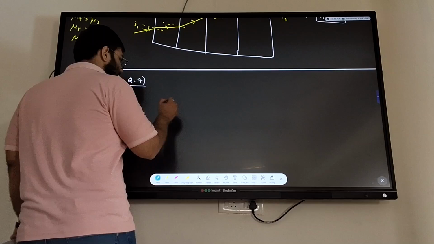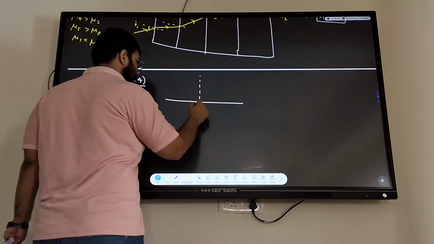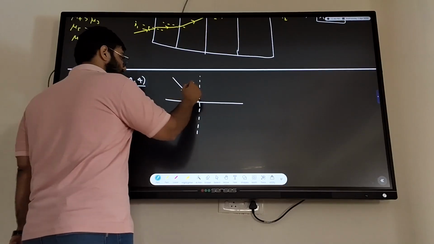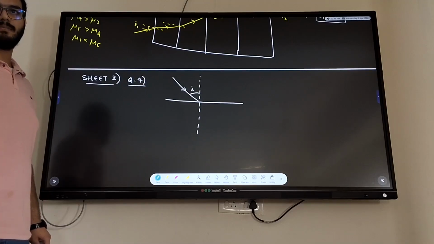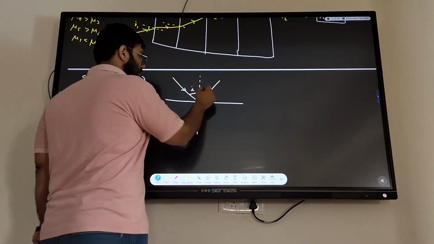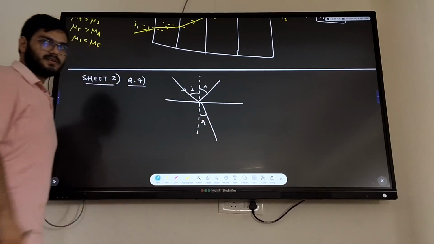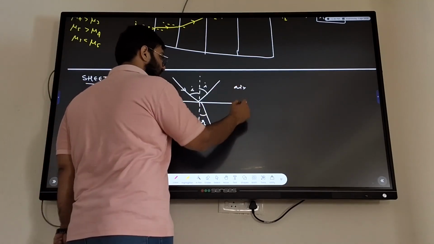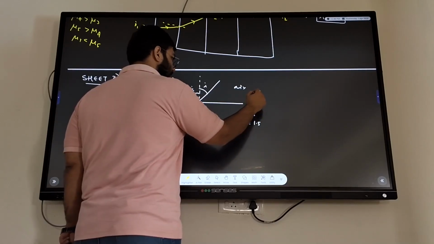So you have this boundary. This is my normal. The ray of light is coming like this at some angle of incidence I. I told you just now that there is some partial reflection and partial refraction. So some part of the ray will follow the laws of reflection. This is also I, and some part of it will be refracted. Let's call it R. What is R? Angle of refraction. This is air and this is glass. Again, what is mu given to be? 1.5. Here mu is equal to 1.